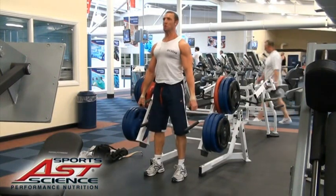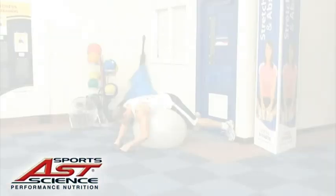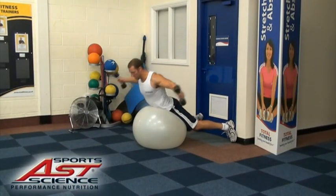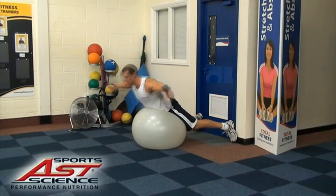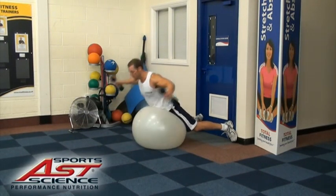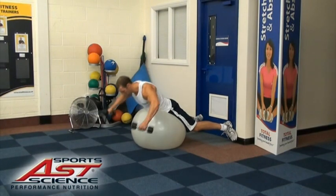And also, as you can see, couldn't fit any more weights on the side, and when I finished they all fell off. And then I just finished with some Swiss ball work. I'm finding my low back endurance is not what it used to be since I've started doing max OT. So I'm just doing some slightly higher reps, just some gentle low back work with a bit of rear delt work with the light dumbbells.